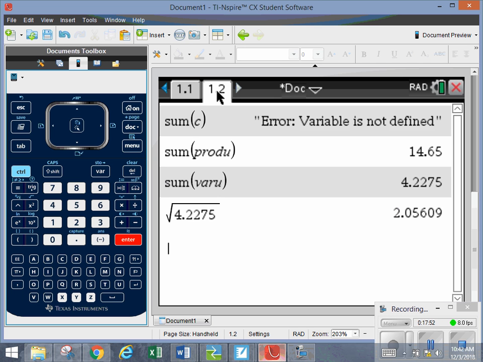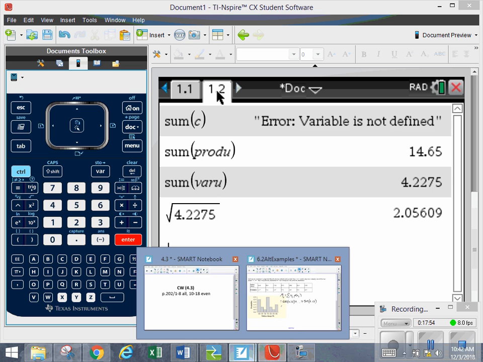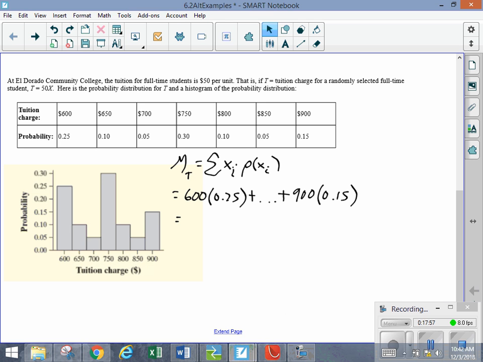You know what? Maybe I can be clever. It's $50 per unit. It can be clever, right? Because we can transform this, right? So all I have to do, since it's $50 per unit, is multiply. We're transforming the random variable t by a linear transformation where we're multiplying each of our x values by 50, right?